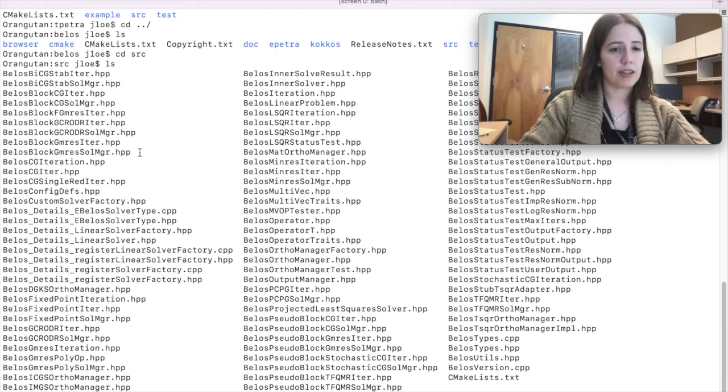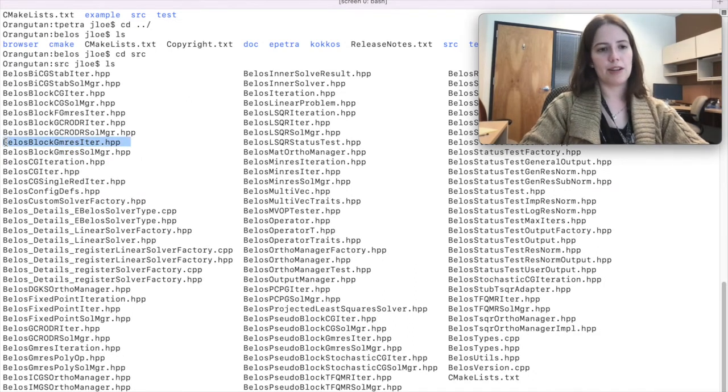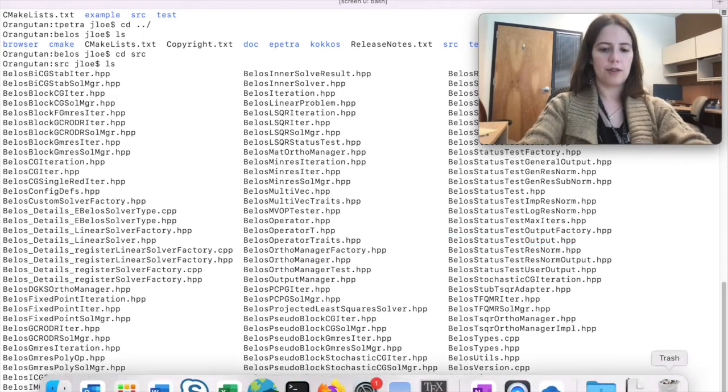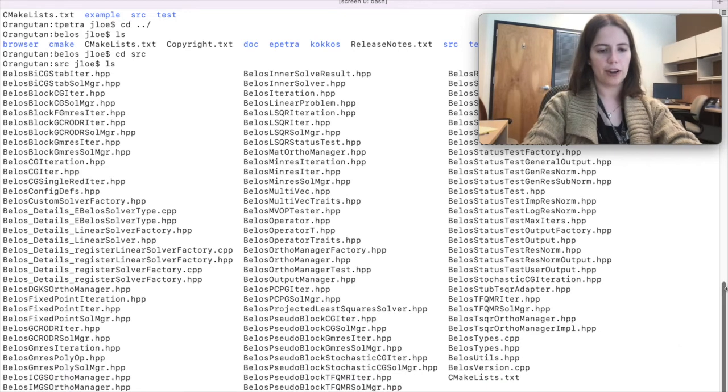If I'm looking for specific solvers, there's the solver manager file for the Belos BlockGmres solver manager, and this BlockGmres iter provides the information about the inner iteration of GMRES in Belos. We've got some information about Belos types, some information about orthogonalization managers, and some files for status tests, all you would need if you want to know the inner workings of Belos. But as a beginner, that's probably not what you're going for.